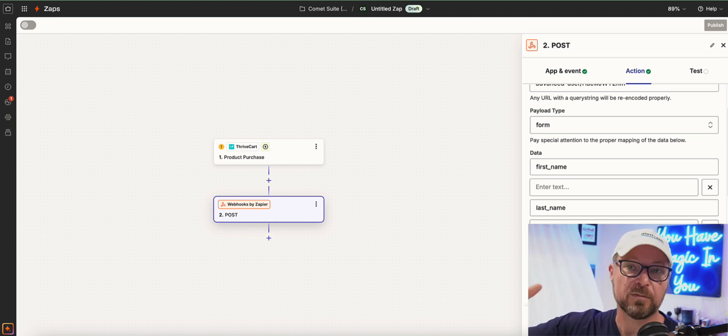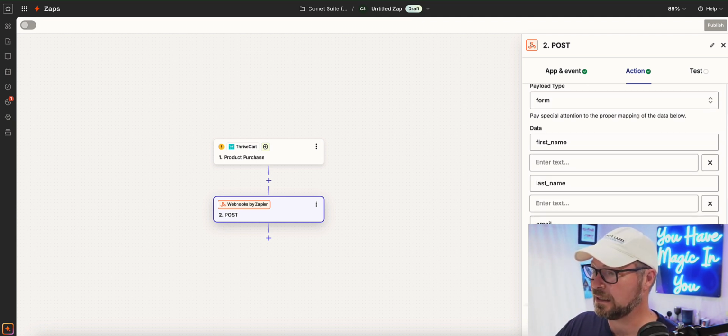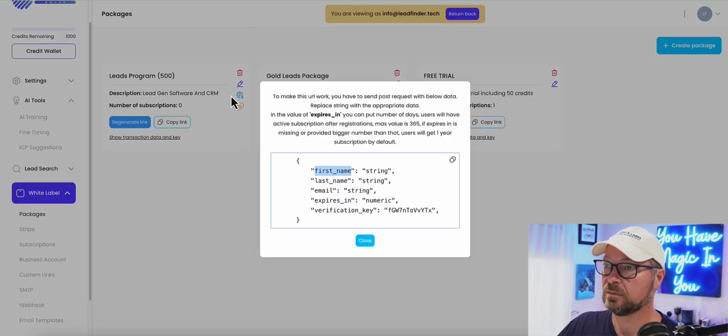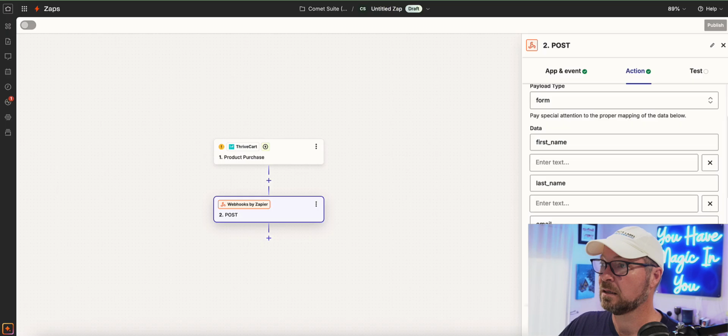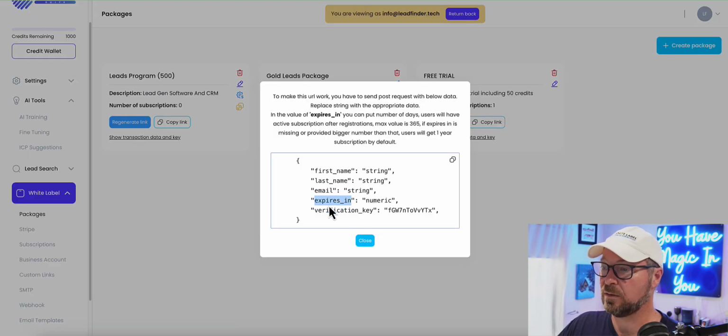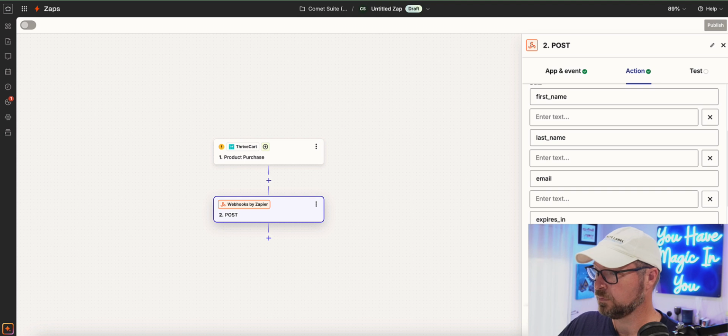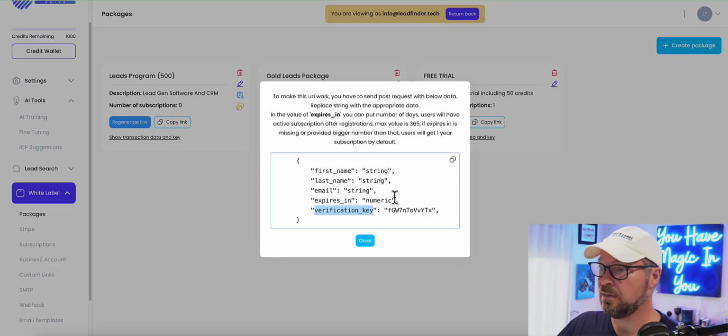So payment from Thrivecart and all of the same information comes through. I need that expiry. Expires in, like that. And verification key, the same one. Here we go. And I'll get that key.